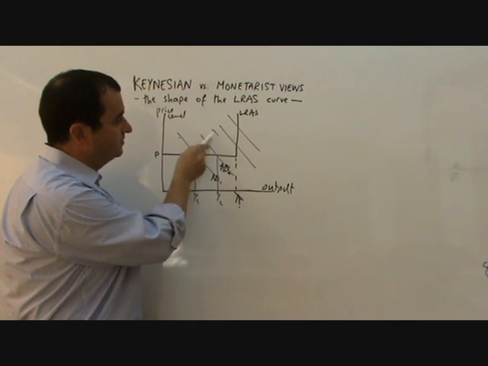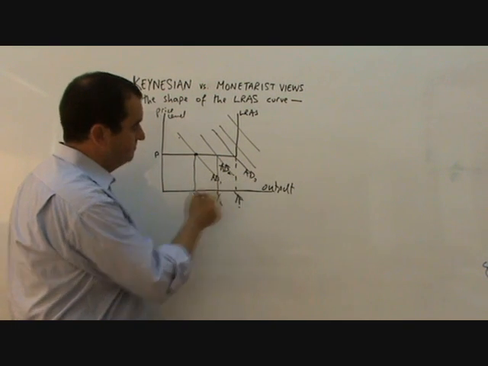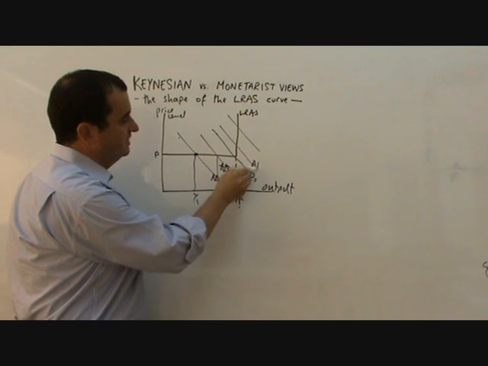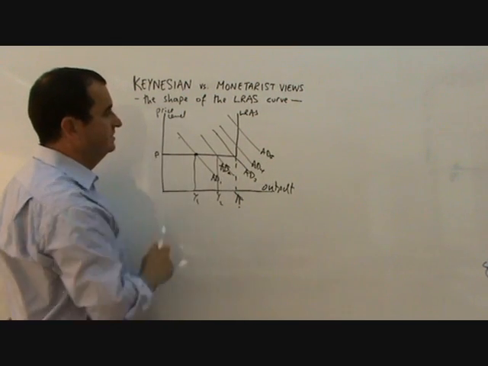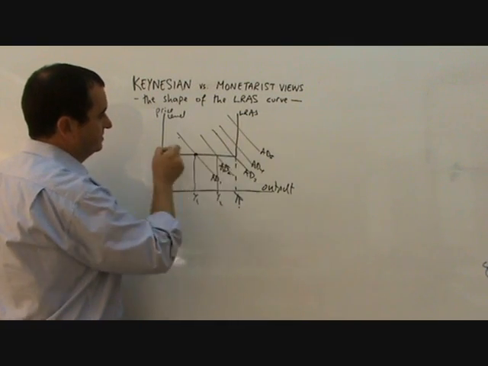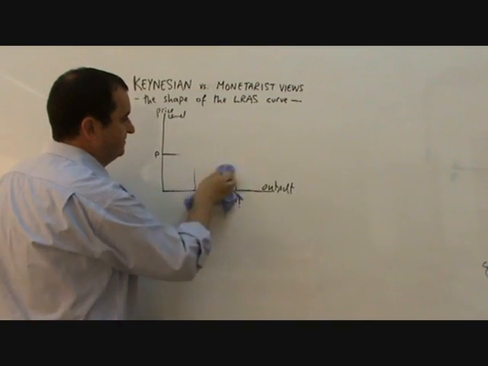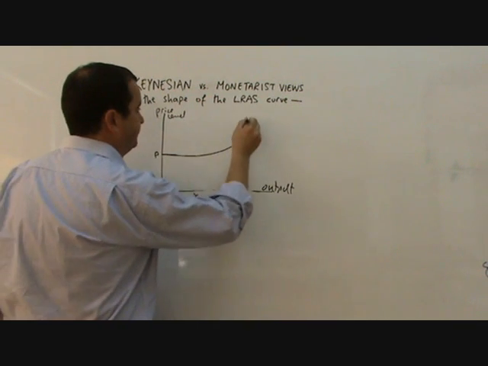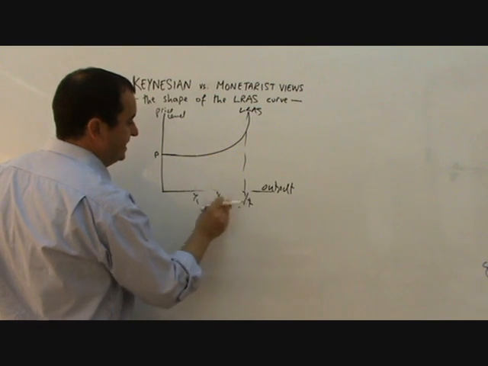Because until we get to this point, any increase in aggregate demand is simply going to benefit by creating jobs. Any further increase in aggregate demand will be purely inflationary. As you see, you cannot get beyond YF - it's just going to lift price. This long-run aggregate supply curve was modified following the work of Phillips and the derivation of the Phillips curve to look like this.